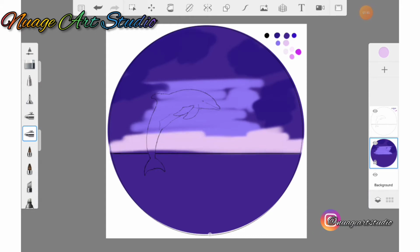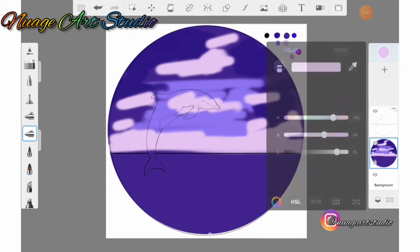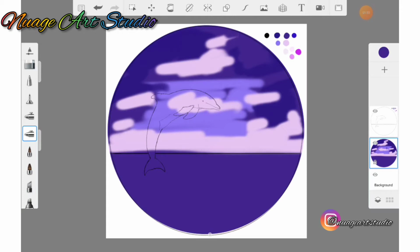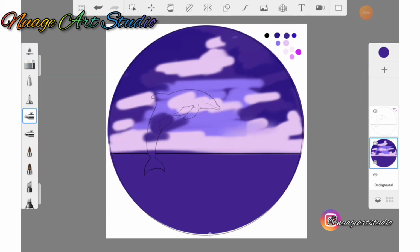When you're finished, you go back to your brush library and you're going to select the soft airbrush. Make sure that your soft airbrush brush type is on Smudge, and the opacity of this brush is about 5 or 6%, and we're going to simply blend all of the colors together.